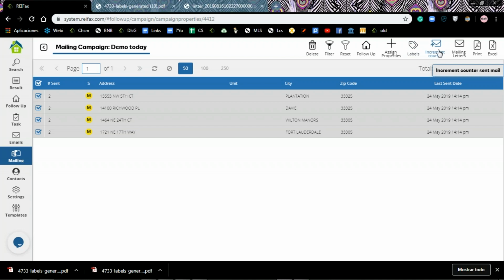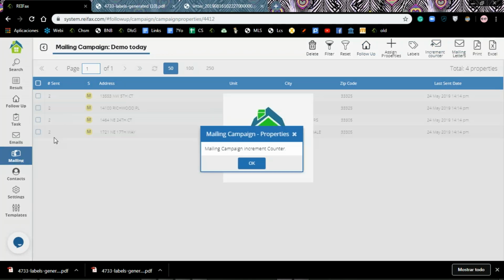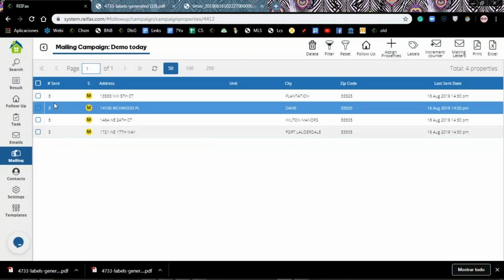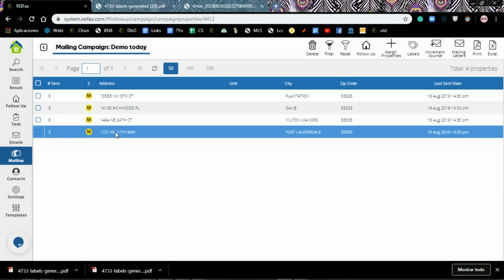If I do something outside of the system, I could just reprint whatever I had before and I didn't actually do it through the system, I would want to come in here and increment the counter so that next time I come here, I know that I have sent 3 letters to these properties.